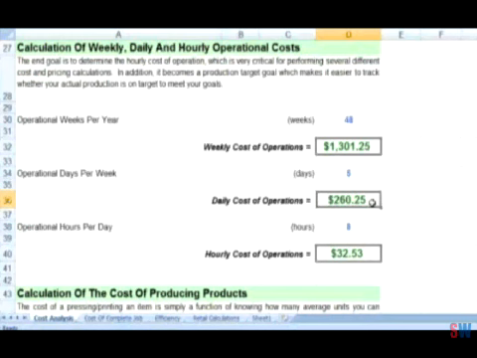So if you're tracking your output daily and you know what you're making per item, you can take a look at the end of the day and say, well, you know what, I did 50 widgets and I made $3 on each one. Well, I only made $150, so I didn't hit my goal. Okay, well, maybe tomorrow I'm going to make $500, and by the end of the week it all averages out to that weekly number.